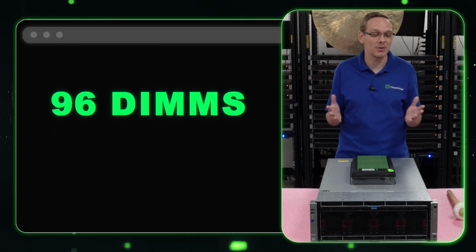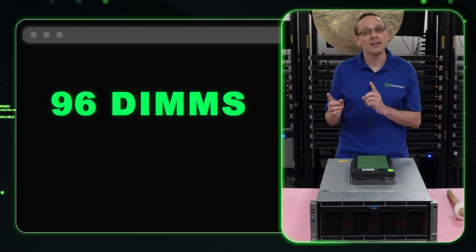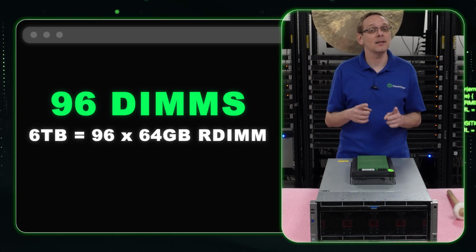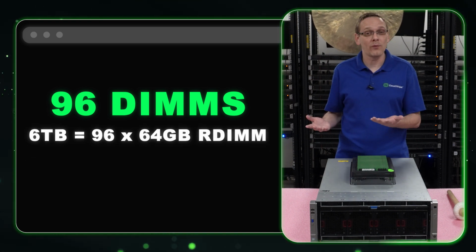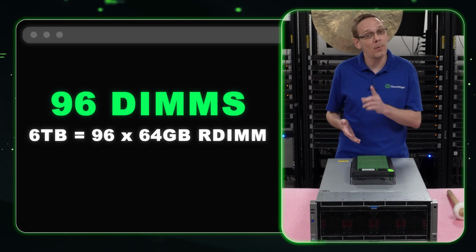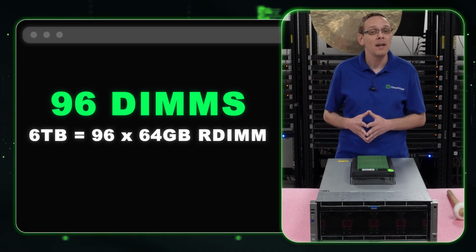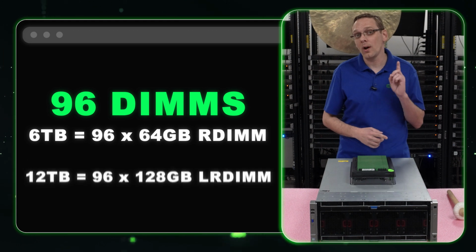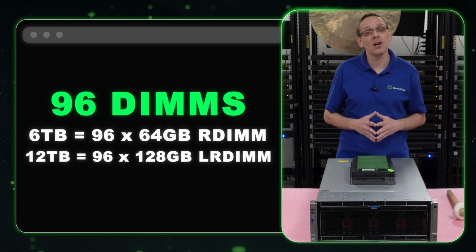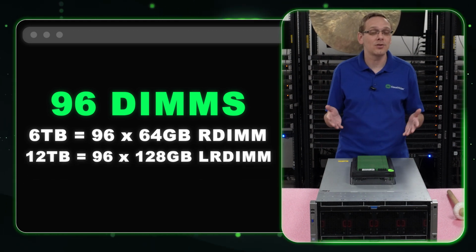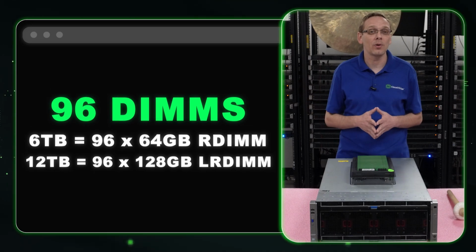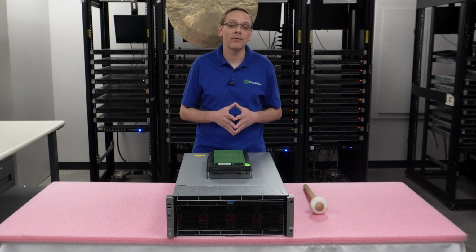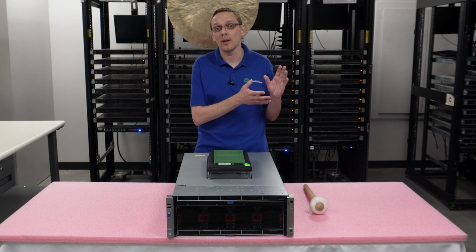There are 96 DIMM slots in this machine, which is pretty insane. You can put in 6 terabytes using 96 64-gig DIMMs at 2400 speed, but that's going to clock down anyway, so you might as well just use the 2133, and that's the max, 6 terabytes for ECC Registered. With Load Reduced, you can get 12 terabytes by putting in 96 128-gigabyte DIMMs. Again, it's just going to clock down, so you might as well use 2133, but realistically, it will probably be easier to find 2400 speed for those 128 gig DIMMs.